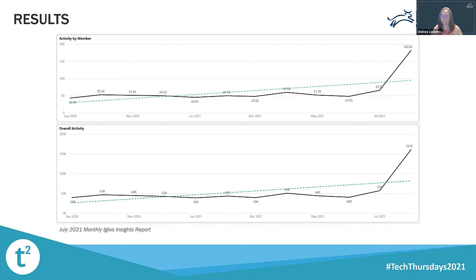The overall activity chart calculates the Corral's overall activity and graphs it over the previous year, also showing the current trend. As I look at this graph, I can see that the Corral Tours — which began about a year ago informally and then became a set monthly schedule — reflect the current trend. People are a little bit more confident jumping into the Corral and using the features because they've had an introduction to it. That big jump you see in July reflects the increase in activity related to the Mission Possible internal campaign for our fifth anniversary. Those two solutions are just a couple of things I believe are contributing to our upward trend of engagement.